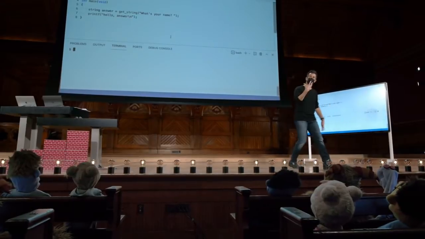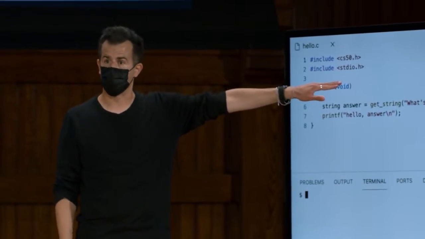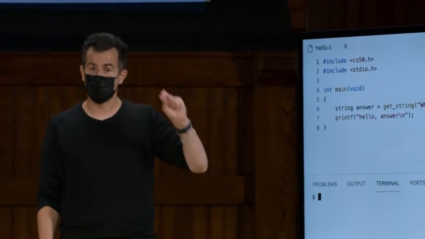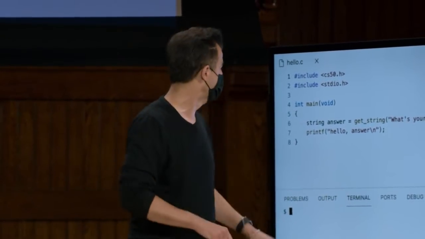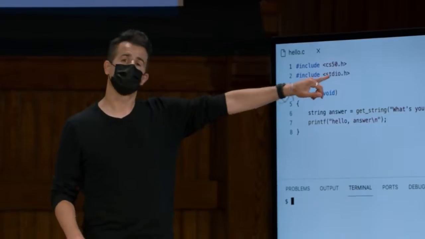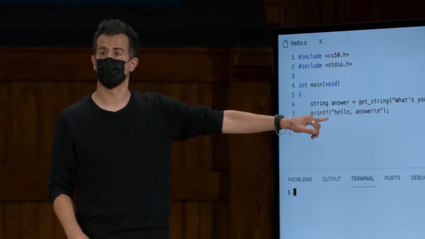In C, there's an extension, aka a library, for doing standard input and output. And so if you want to use any functions related to standard input and output, like text from a keyboard, you have to include standard io.h. And then you can use printf.